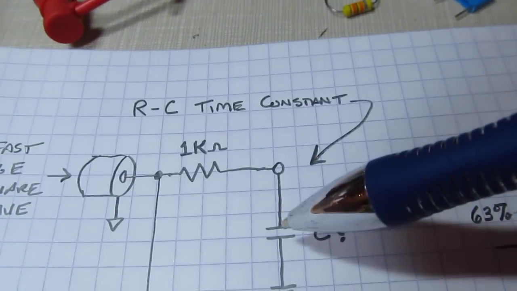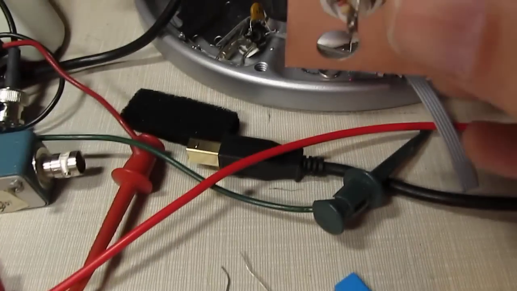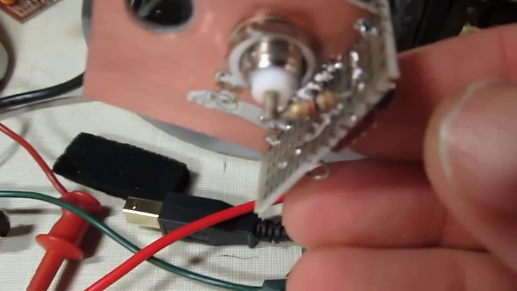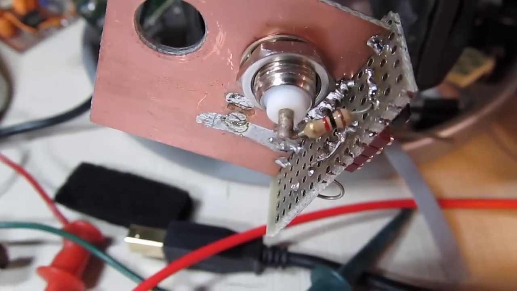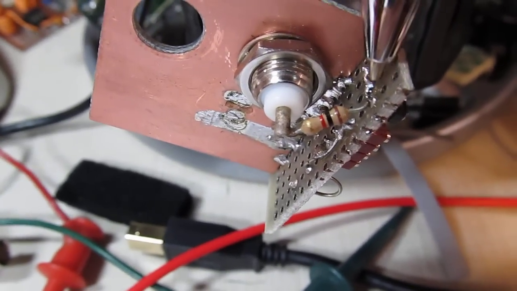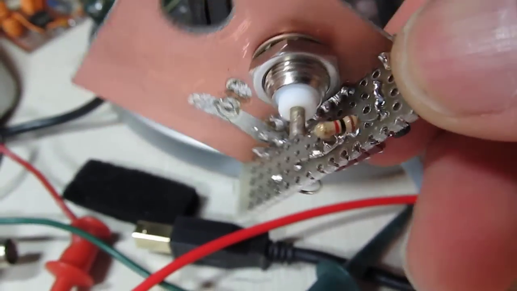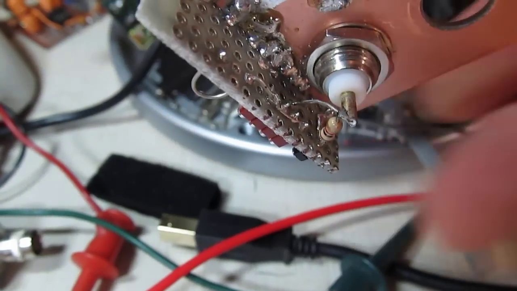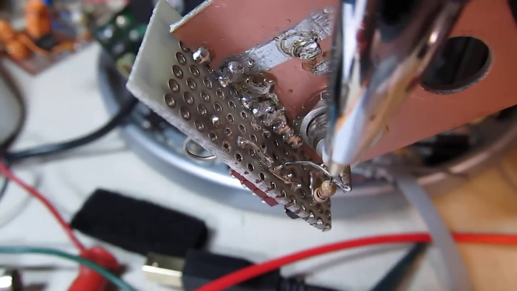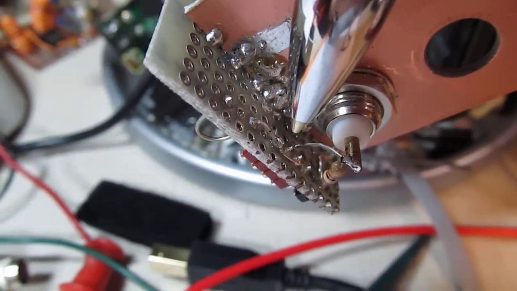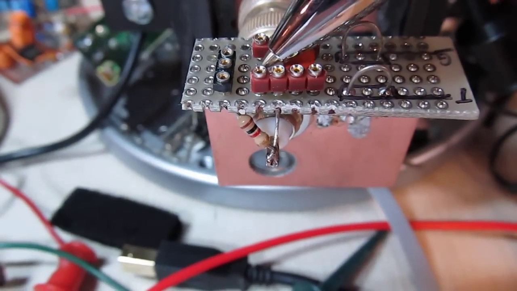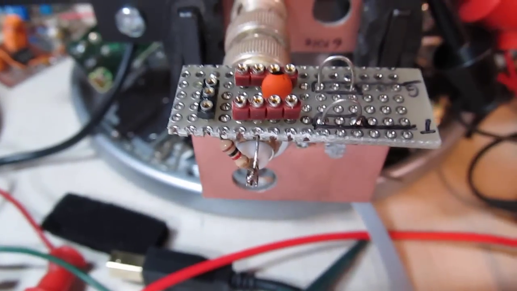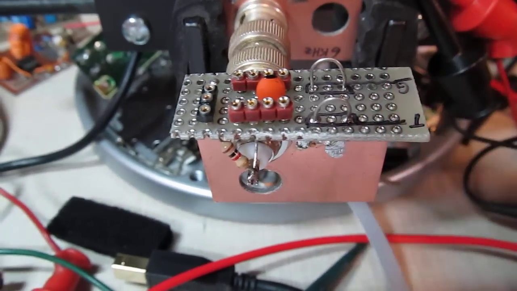This port right here is for the connection for the unknown capacitor. If we look underneath this, you can see there's my 1k resistor that's connecting up to that black set of connector connections. If I rotate this around a little more, you can see this connection here is going down to that capacitor, and then the other end of that capacitor connects up to this top terminal strip. So I've got both those things built right on here. Let's go make a measurement and show how it works.